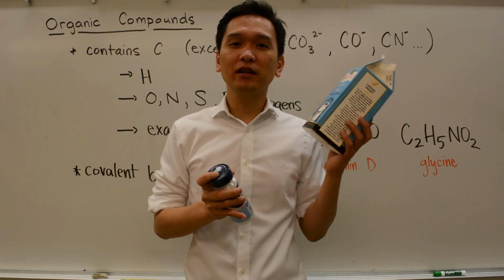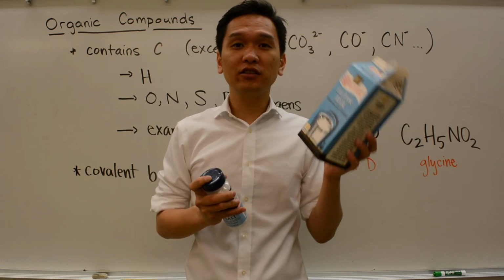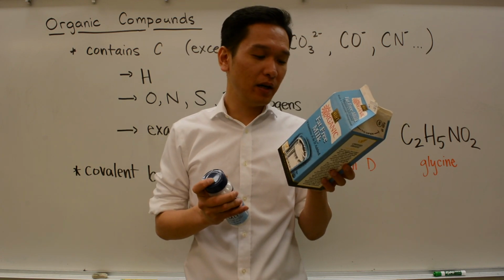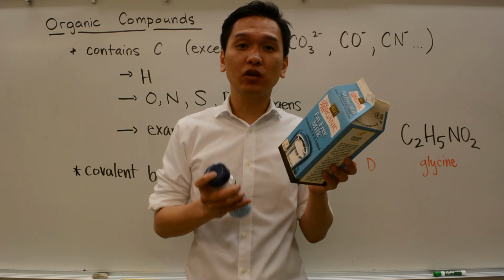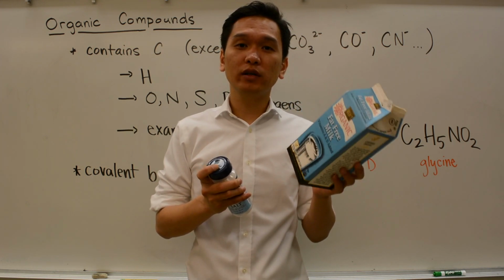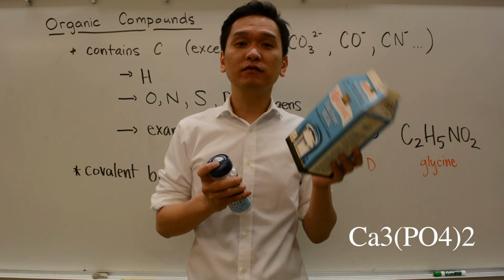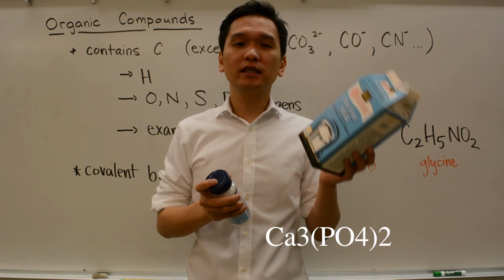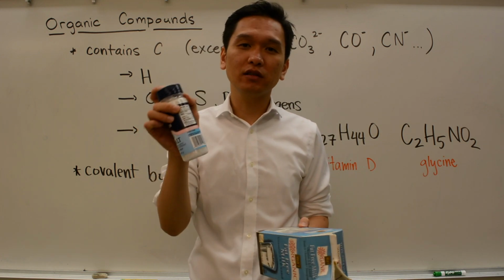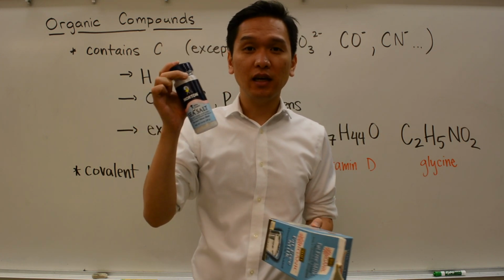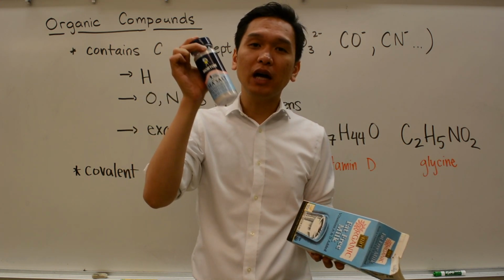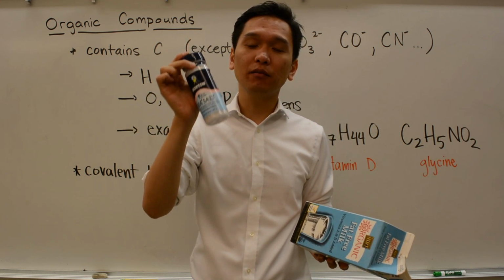So let's take a look at some of the ingredients in milk. Looking at the nutritional facts, we see that milk has sugars, and sugar is an organic compound. It also has vitamin D and protein, both considered organic compounds. But there are also inorganic components in milk, namely calcium phosphate. Calcium phosphate is considered an inorganic component in milk, whereas table salt here, what is table salt composed of? Table salt is basically NaCl, right? There is no carbon in that compound. So salt is our prime example of what an inorganic compound is.